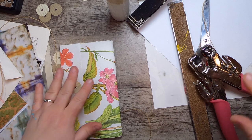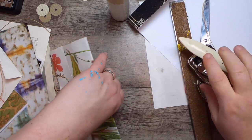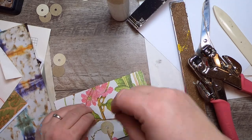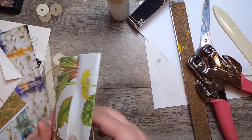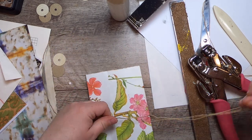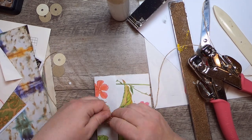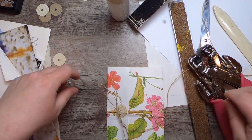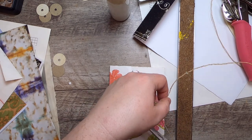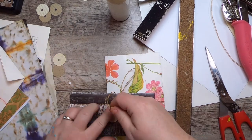I still think I need to perfect this a bit. Perfect this a little bit here. There we go. Then we can go around this way. Okay, so the problem with this, I can't go around it because I've used it as a tie-on. So instead, I'm going to just tie it in a nice little bow. Here, and again, we'll try to figure out what I'm trying to do with these circles. I have to work on this again. This is how we learn, right? Okay, then come back to this one.